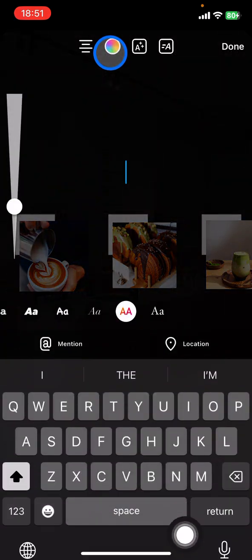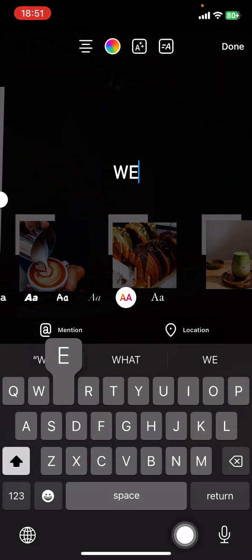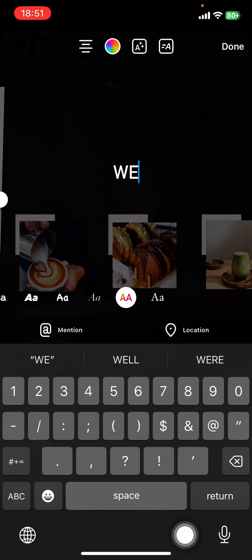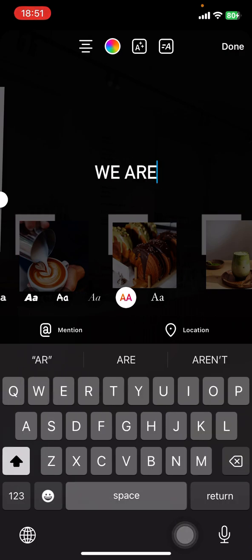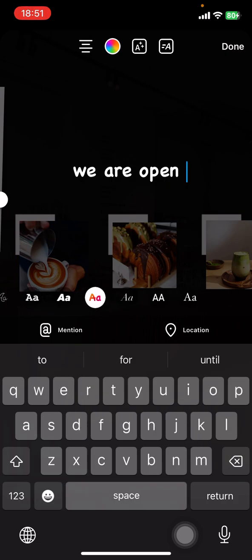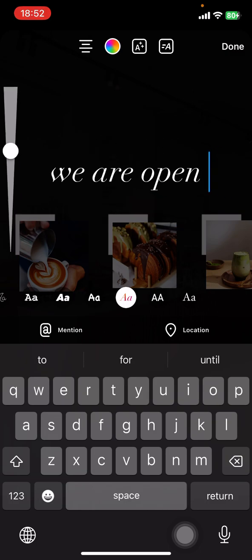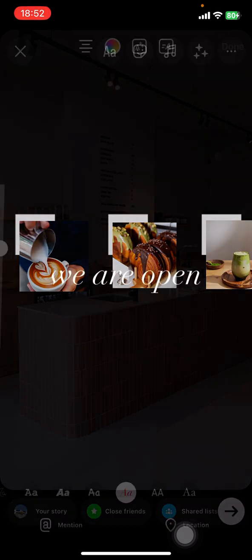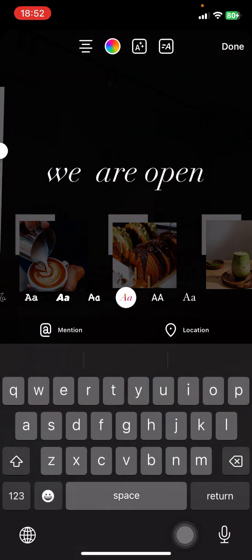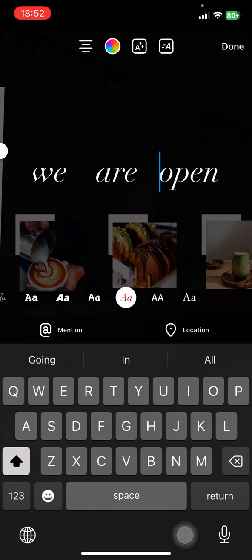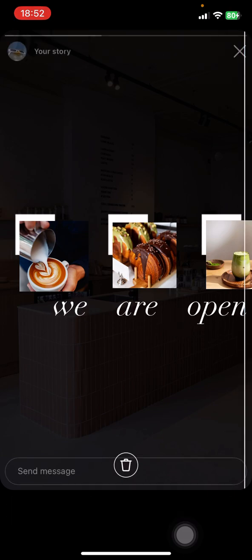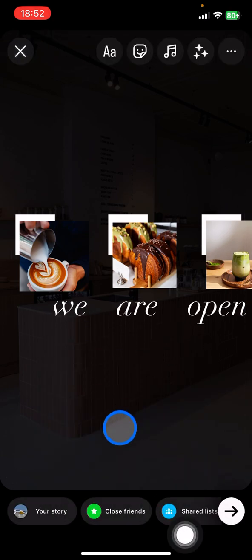So here you just need to click the text and type what you want to say into this content of the story. And after you're done, you just need to adjust the font. So I'll let you go with this, just adjusting the size too. And whenever you're done, you just need to place them into the specific area that you want to have. And whenever you're done, you just need to add it into your story.